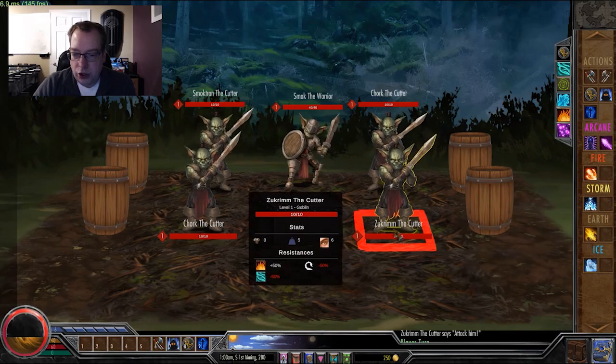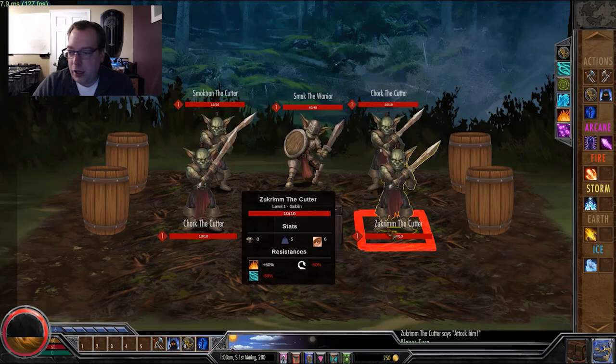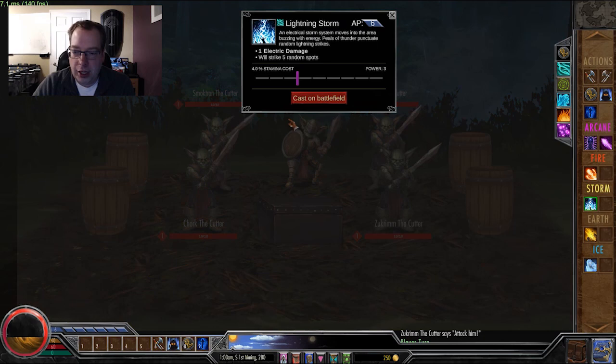So we have a bunch of new options here, and if I hold my mouse over the enemies, it shows me some of their new stats, some of the resistances, and this is telling me that these guys are resistant to fire, so fire only does 50% damage to them, but they are weak to poison and storm spells. So I do have a storm spell here, and I'm going to cast Lightning Bolt.